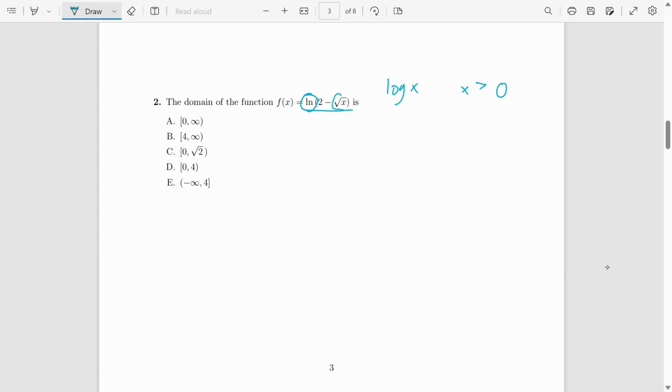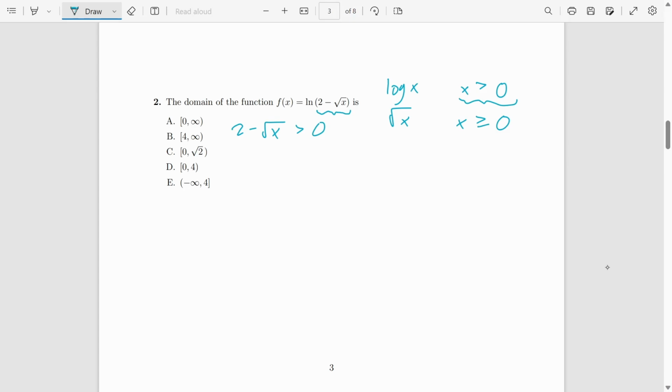So that's one that we have to account for. The other is just the square root. So whenever you do a square root, it can't be negative. So greater than or equal to 0. So I'll keep those in mind while we parse through this. I'm going to start with the ln, the log. So remember, whatever's inside the log must be greater than 0. So we'll set that up. So 2 minus square root x is greater than 0.